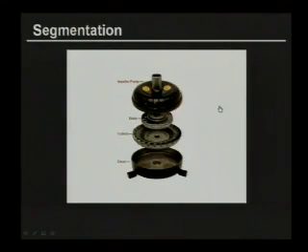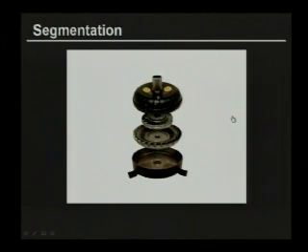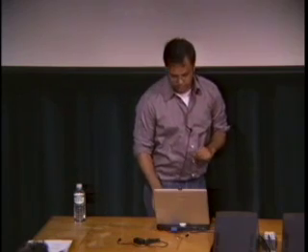So here's the first step. The first stage in the system is segmentation. So we have this bitmap. We need to separate the parts from one another. And so what we use, we've built intelligent scissors, which is really equivalent to the magic lasso in Photoshop, where you just roughly trace around the outside. The boundary snaps to the object, and as soon as you've completed the contour, we can separate out this part. Okay. So the first step is this segmentation, and we do that for all of the parts in this object.